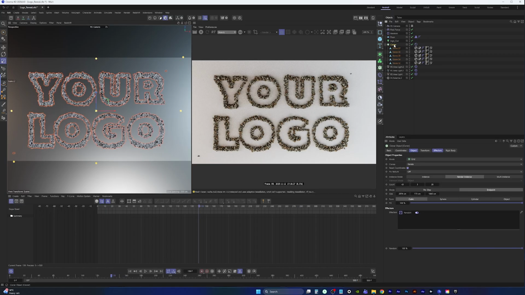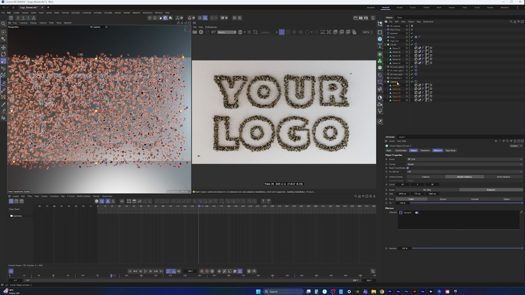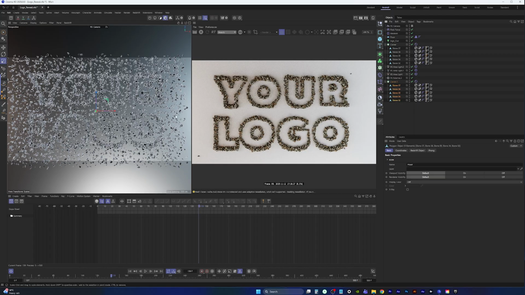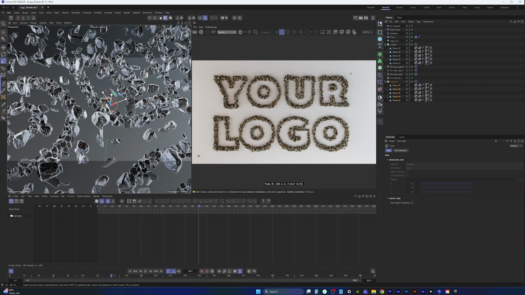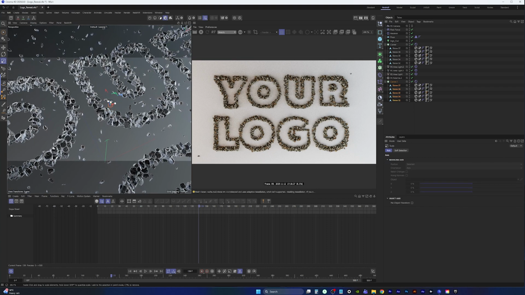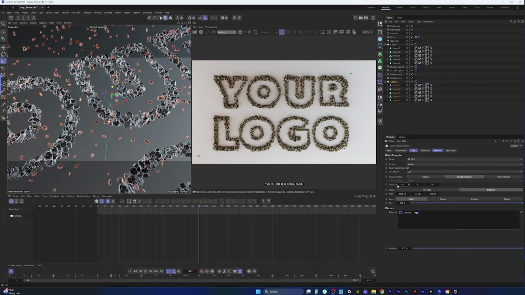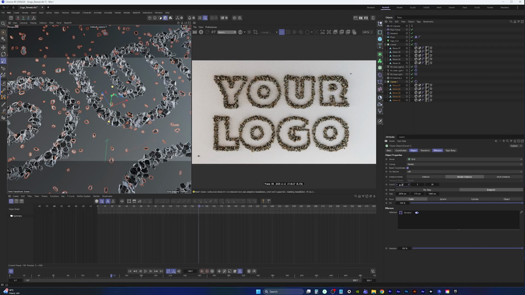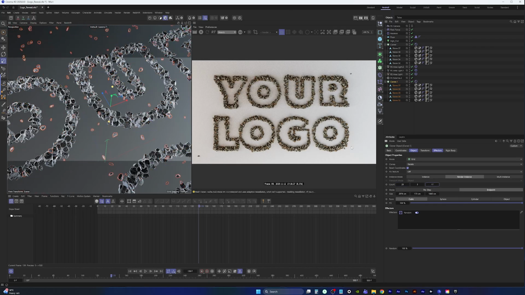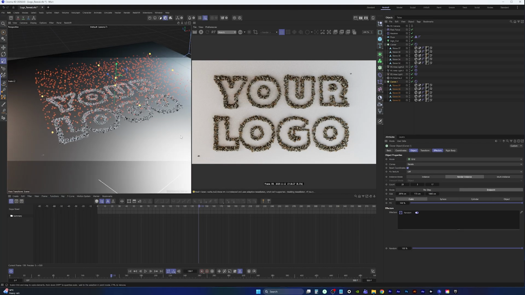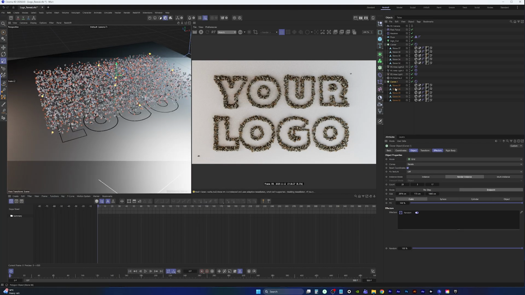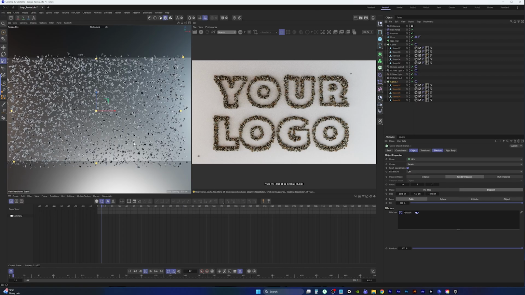Let's grab this cloner, hold down Control, click and drag, so we have another cloner. We're going to grab all of these and scale these right down. Let's go to our default view so we can see these being scaled. Scale those right down, so they're going to be really small. And we can maybe bring down the count of these a little bit as well, so we don't have as many of those. So now if we go back and hit play, go back to my Redshift camera.